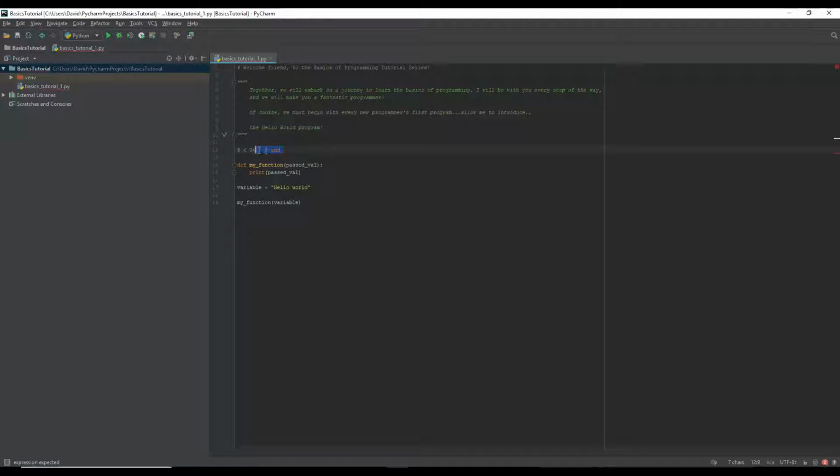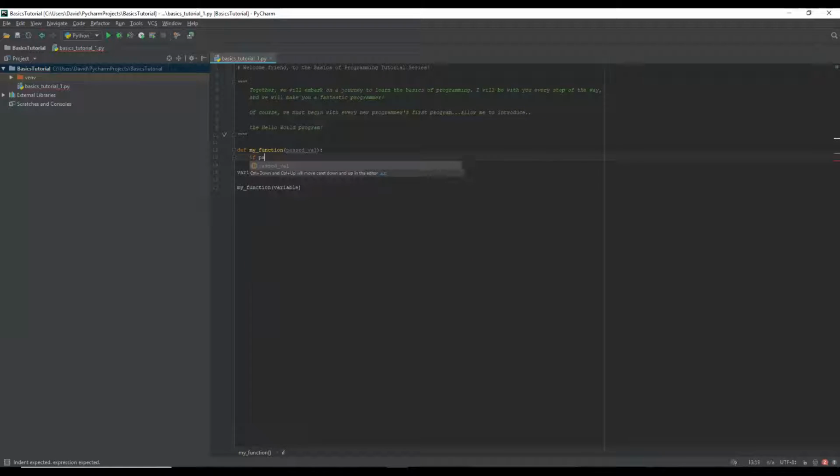Now that you have a brief introduction to your conditional operators, let's use them in an if statement. Now we're going to redefine our function here to use a selection structure. The keyword for the most basic selection structure is your if statement, and the keyword is if. If 4 less than 5.